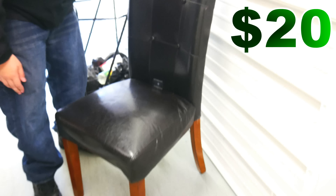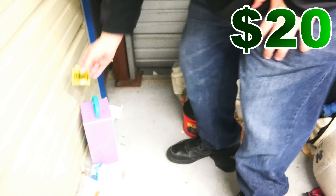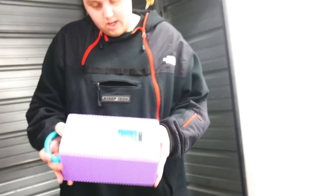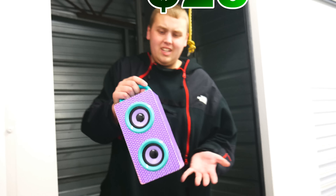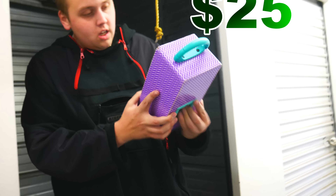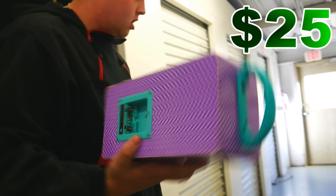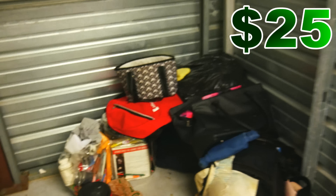This chair actually looks pretty nice though. Definitely could sell it for more than ten bucks we paid for it. Maybe a few stains on it, but I feel like this will come out with some wipes. Why do so many people have condoms in storage units? Why do you store them? Is that a speaker? It looks like a speaker. It is — missing the batteries, but it doesn't look like anything expensive. There's literally not a brand on it anywhere. Portable fashion speakers, all it says. It looks like something from Five Below, to be honest.